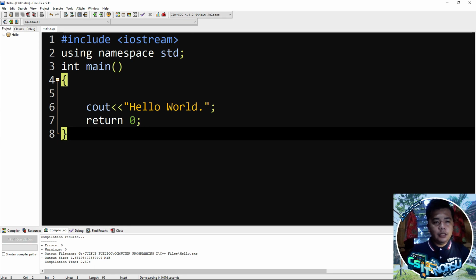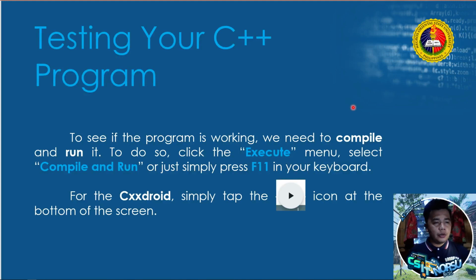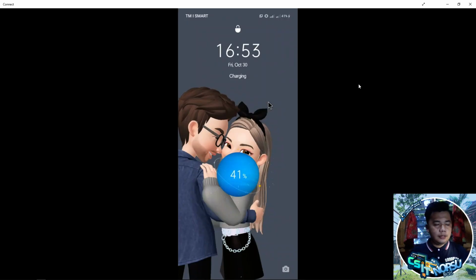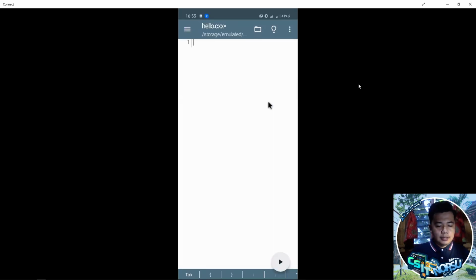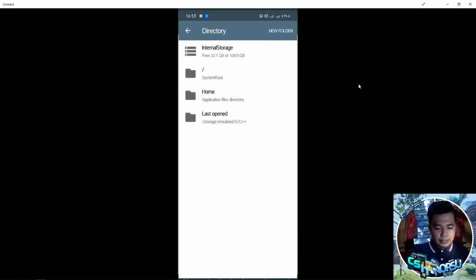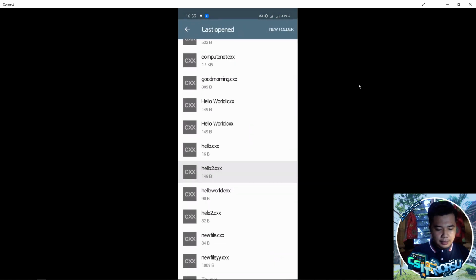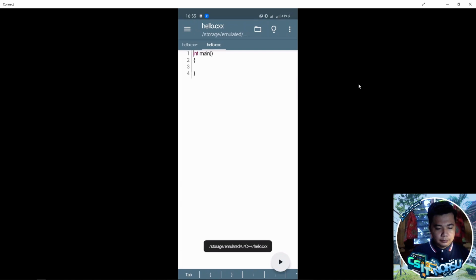So for CXXDroid, this is how you're going to test to see if it worked. Okay, so let's open up a program that I've already created. Let's say hello.